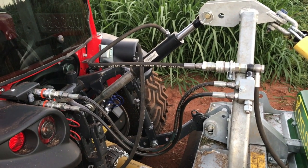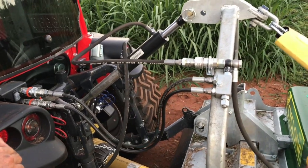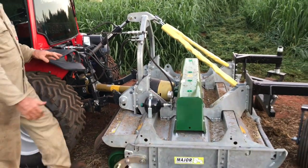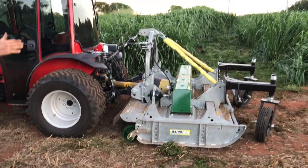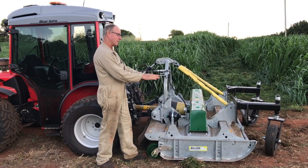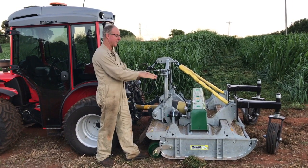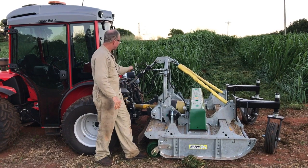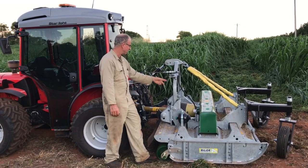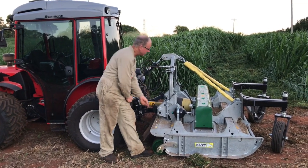The only time you do adjust it is when you pick it up for transport and you want suspension while you're traveling. So I'll explain that in a minute, but if you just want to move back a little bit, we'll show you the geometry of it when you lift it. I'll start the tractor in a minute. So if you go back so you can see the back half of the tractor and the whole mower, and if you watch the tractor when I lift it, normally an implement, depending on the geometry of these points here, will lift fairly level, like a parallel lift. But we've got this set very high. Actually, often we have to modify the machine to make this high, but the way the Cyclone is, it's already very high. And you might notice we've also put this down one hole too.